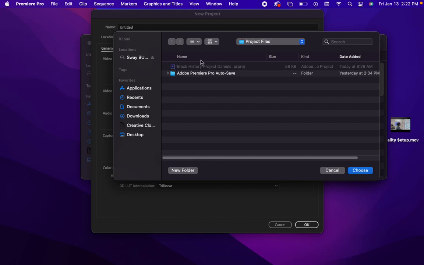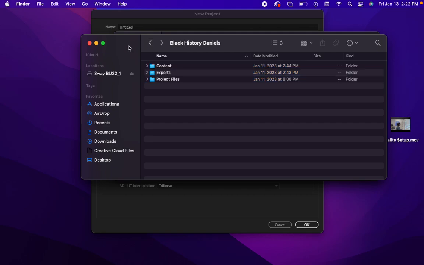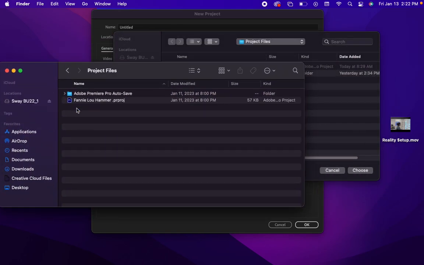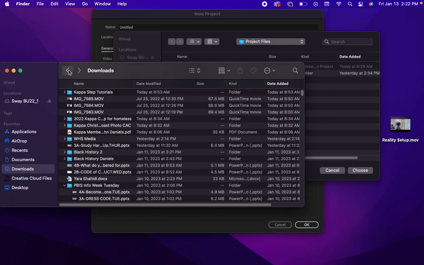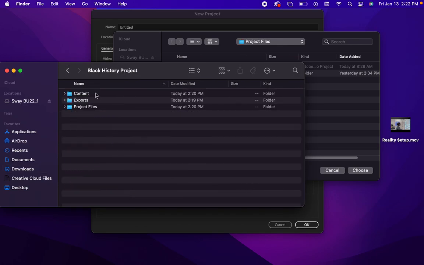All right. So right here, if I go to my project files folder at this current moment, I'm gonna go back to the right one that I just created. At this moment, this project files folder is empty. But after I set this up, it's gonna have a project file in it that I can open. If you don't follow this step, on Wednesday or Thursday you're gonna come back and it's not gonna be in the recents, and you're gonna say somebody deleted it, and it's just that you didn't save it in the right place.